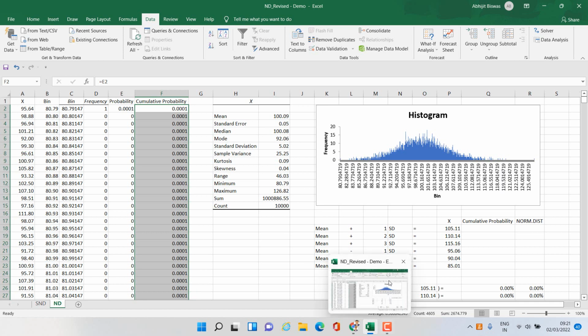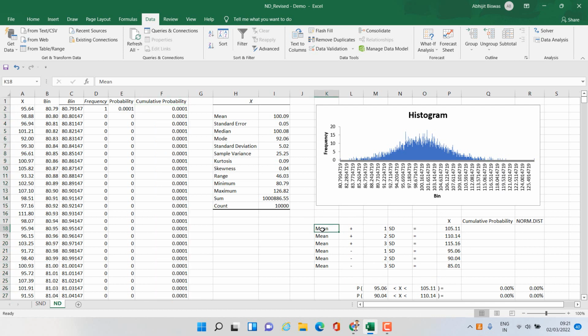So here I have got the confidence intervals already created for x. The first is mean plus 1 SD, then mean plus 2 SD, then mean plus 3 SD, and then we have mean minus 1 SD, mean minus 2 SD, and mean minus 3 SD.